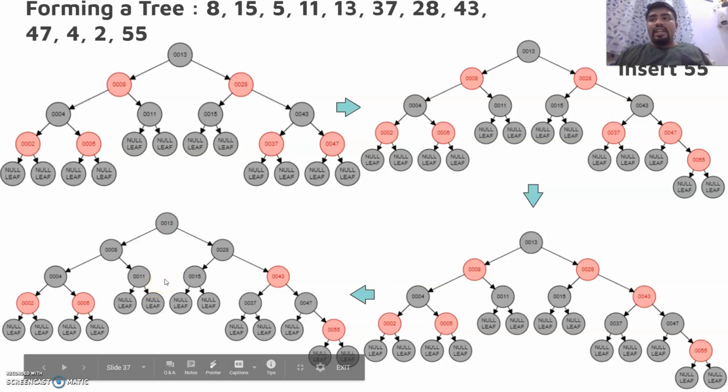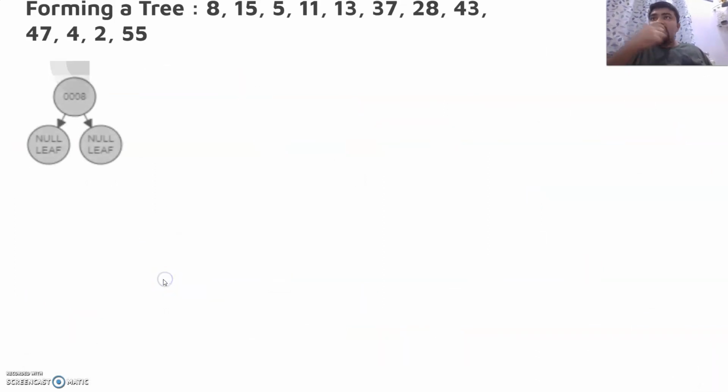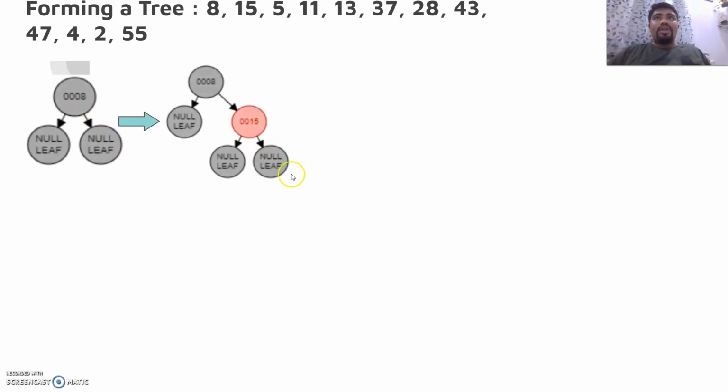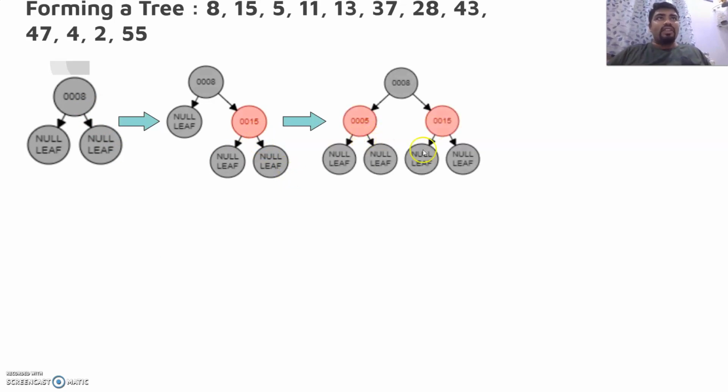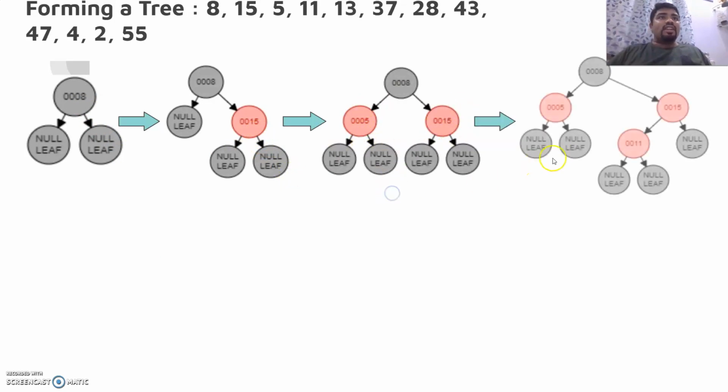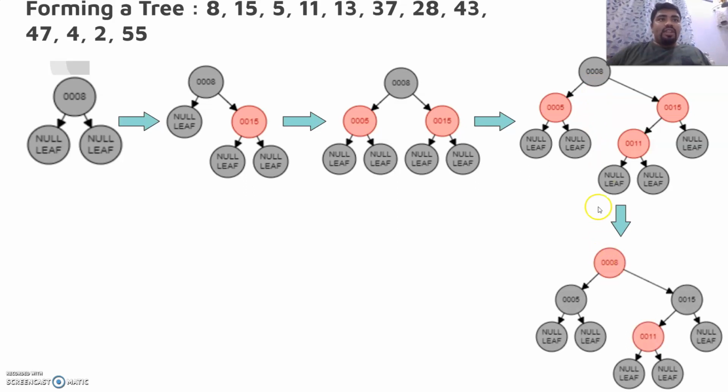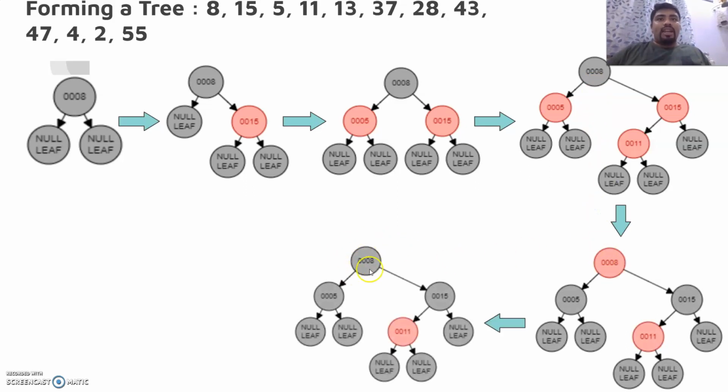Now we can revise the entire working. Okay, so let's get started once again. We inserted 8, then we insert 15, which goes to the right, and it's not violating. Then we insert 5, which comes to the left. Still, it is not violating. Then you can see that we insert 11 and it is violating. In this case, I look at the uncle of the new node. The uncle of the new node is the same color as the parent, which is red. As we see this, what do we do? We recolor them both and we recolor the grandparent as well. But the grandparent is what? The root node, so we can't recolor it. So how will it look? I'll try to recolor it, but it shouldn't change, so it will again become black, right?